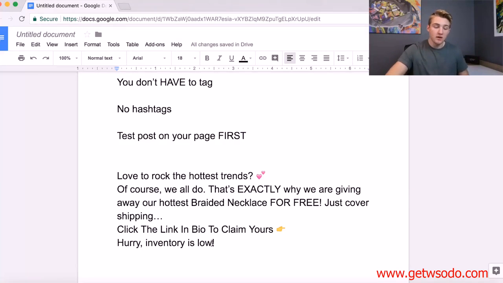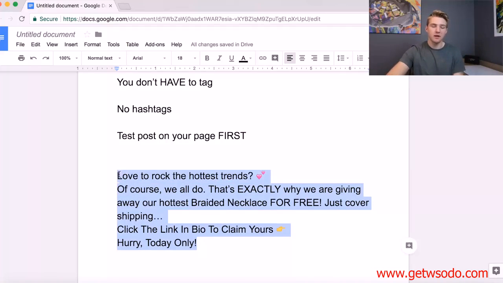So say hurry, back this up here, today only. Bing, bang, boom, today only. Now it's congruent with that. And then when they go on their website, you guys already saw the app video and setting up the site, you're gonna have Hurify installed there as a visual aid for a countdown timer to back this up. That's it. It's really that simple. It's not crazy simple, it's not complicated, but that's how you structure the Instagram caption for your shout out.